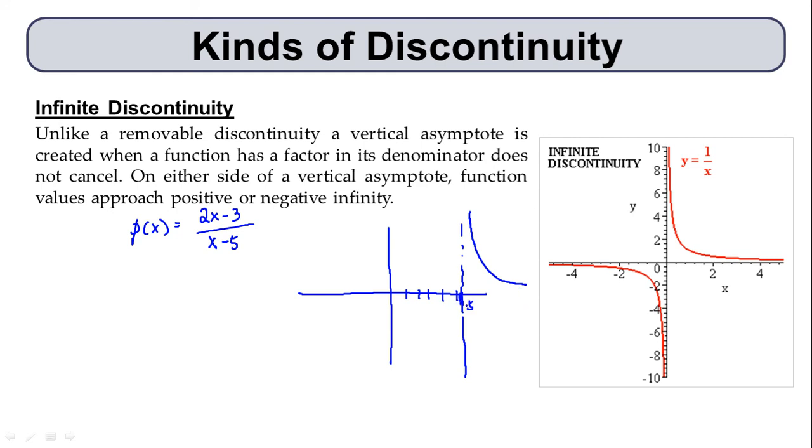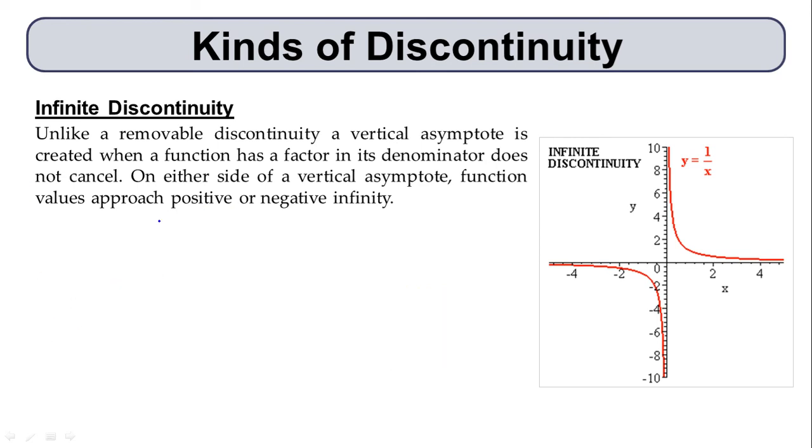Yan na naman. Sample lang naman yan. No? So, we have p of x equal to 2x minus 3 divided by x minus 5. So, dito hindi na siya non-removable, di ba? So nga, hindi na natin ma-reduce yung denominator tsaka yung numerator. Kaya ang tawag natin dito is yung indefinite discontinuity.